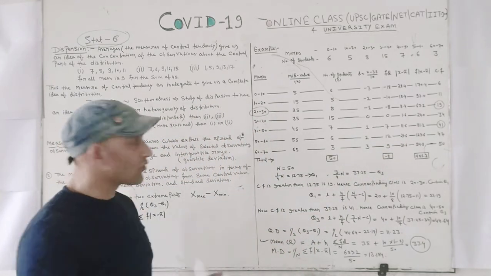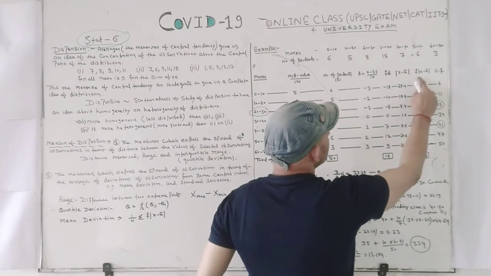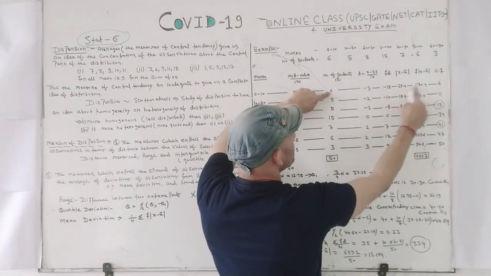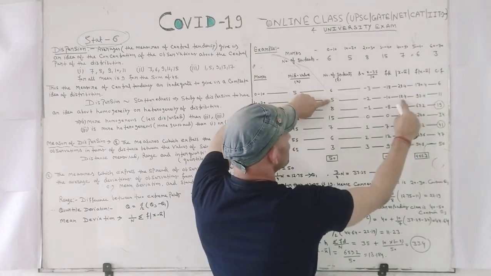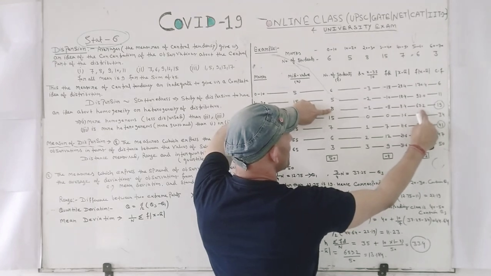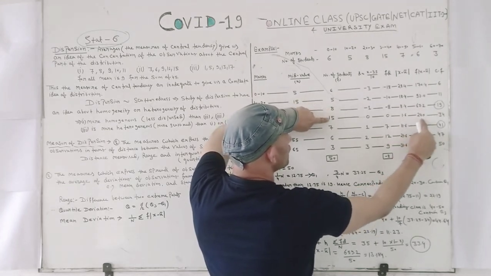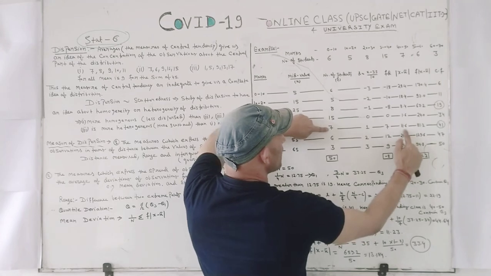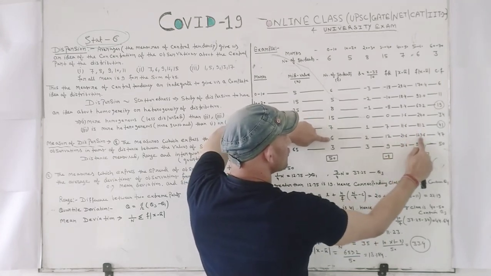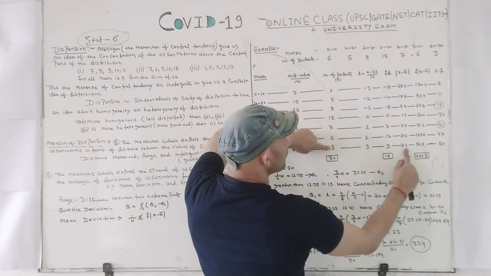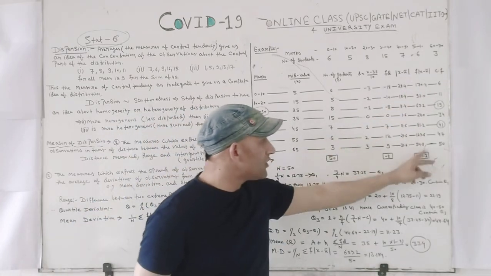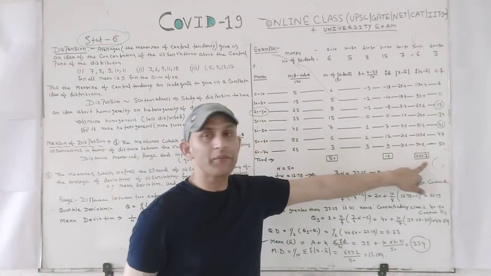You must write this in your notebook. Now after that we multiply this f and this value. 6 into 28.4 is equal to 170.4. 5 into 18.4 is equal to 92.0. 8 into 8.4 is equal to 67.2. 15 into 1.6 is equal to 24.0. 7 into 11.6 is equal to 81.2. 6 into 21.6 is equal to 129.6. And 3 into 31.6 is equal to 94.8. If you add all the values, then the sum is 659.2.